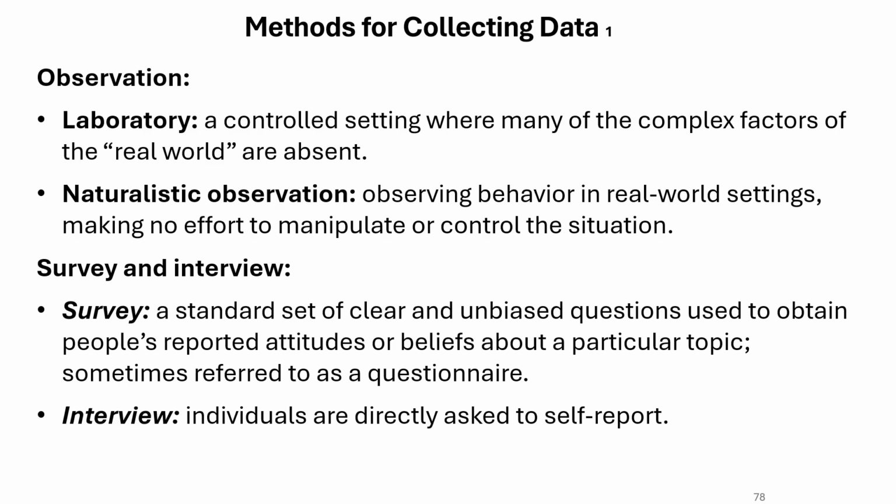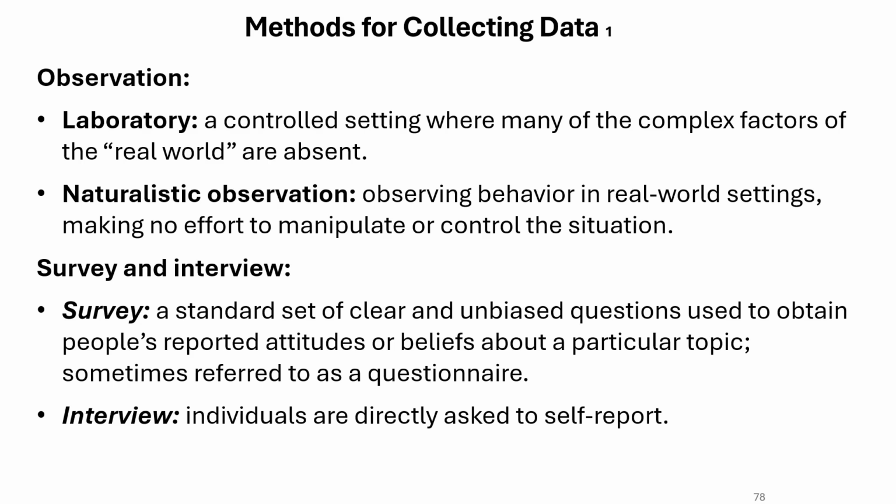At the same time, if all of the factors of the real world are absent, maybe it's not the best way to observe or figure out things about how people are acting in the real world, right? So something to consider. Naturalistic observation is a great option for observing behaviors in real world settings. This is where researchers go somewhere and observe what's happening without making any efforts to manipulate or control the situation.